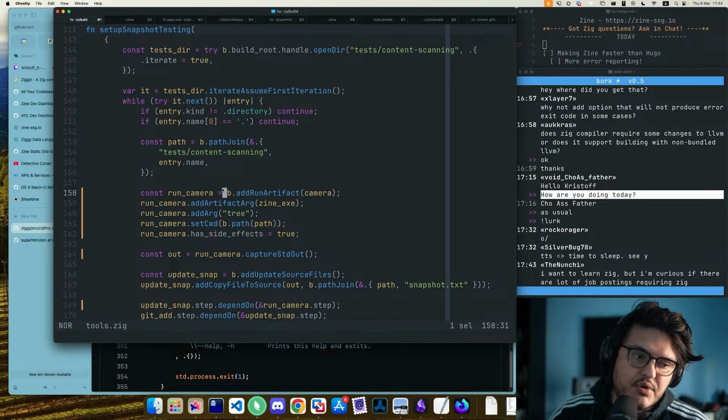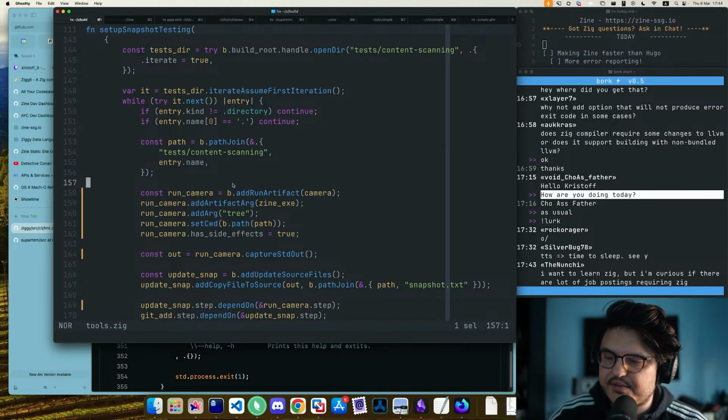Most workplaces don't have an interest in adopting super bleeding edge technology, because messing around with new tech most of the time is not worth it for a company. So there's only a few companies where the advantage that they get from Zig is worth the fact that Zig is not yet a stable language.